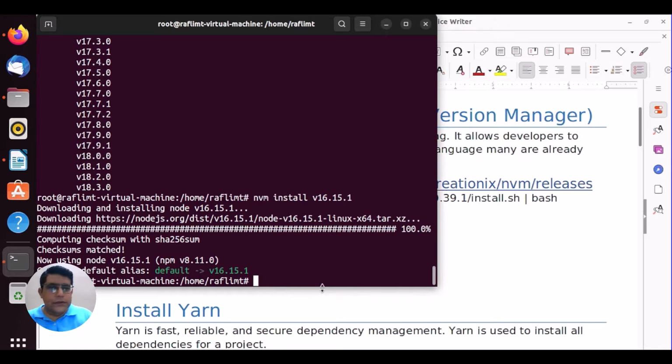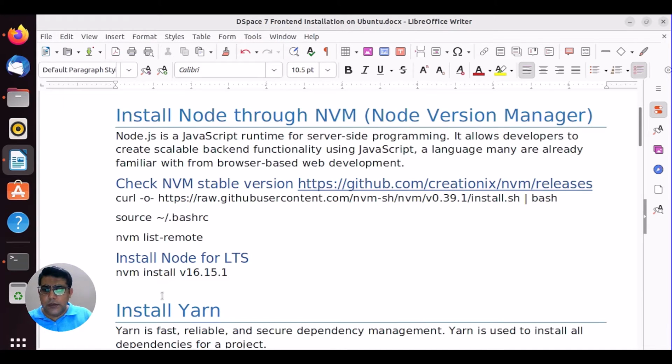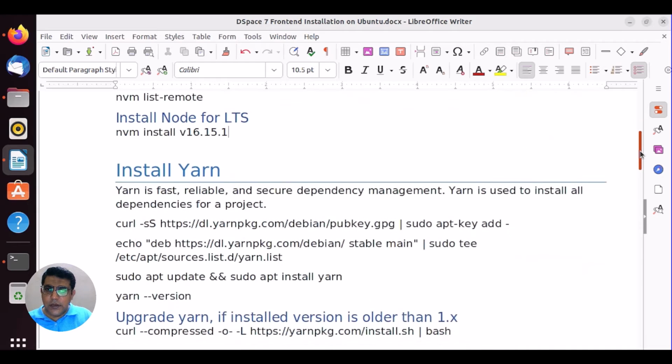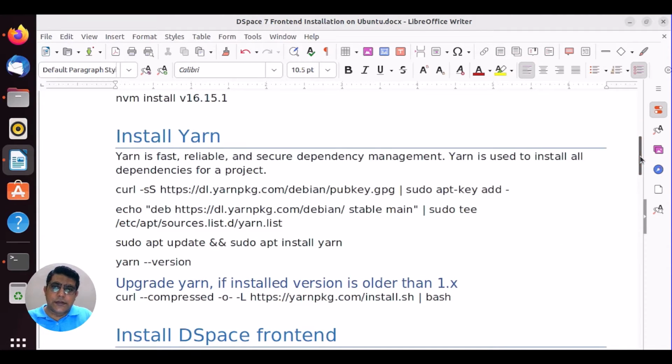Okay, done. So the first thing, we have installed Node via NVM, and now we need to install yarn.